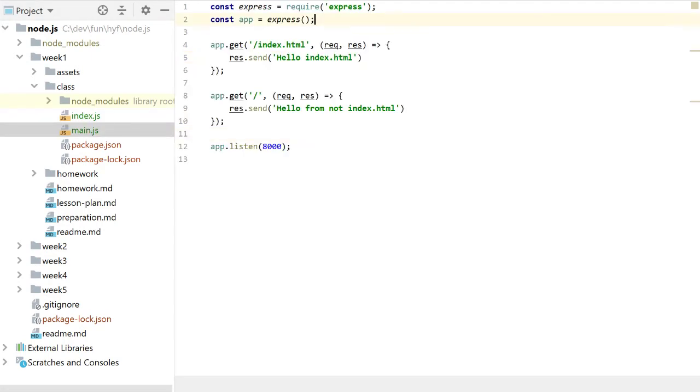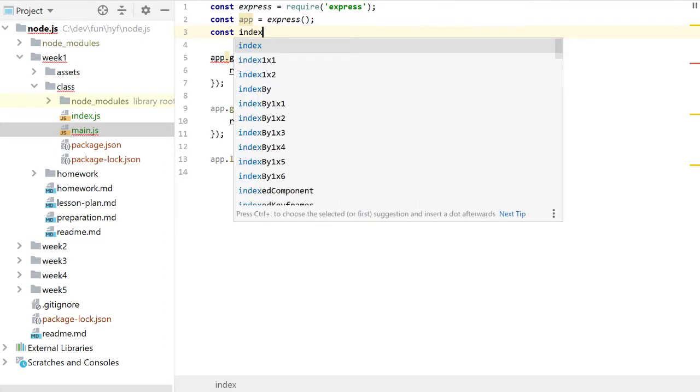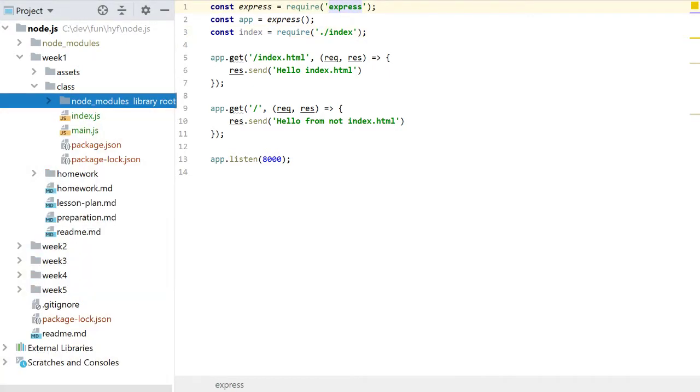Then in here, we can do const index is equal to require index. Notice how I need to do ./index and not just index. It's because I need to load a specific file, whereas this needs to load something from node modules.